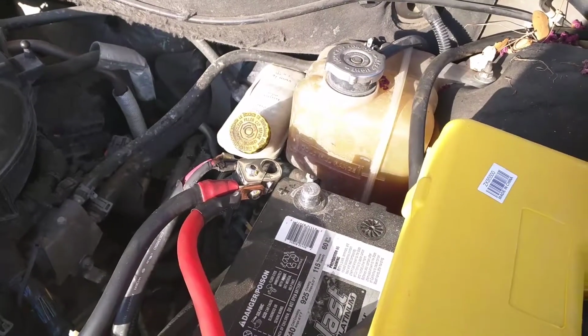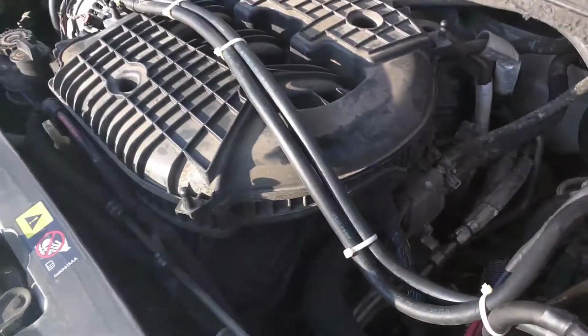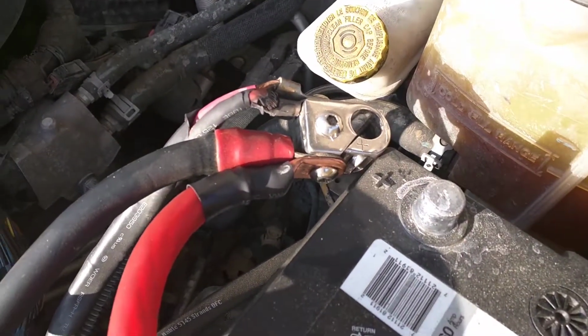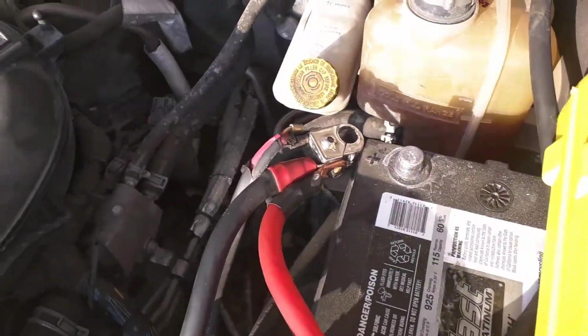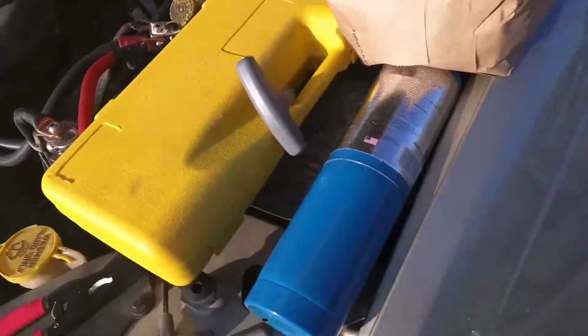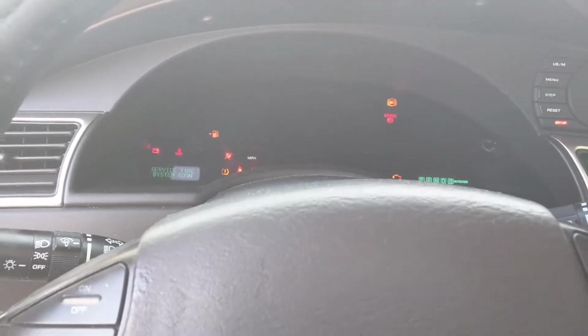Anyways, so what I'm thinking is, I want to see if it can crank my car. So I'm going to leave that just kind of loose. I don't think it's going anywhere. It's not going to ground out anywhere. But I'm going to see if I can turn it over, if I can crank it up. We got dash lights. That's all good.